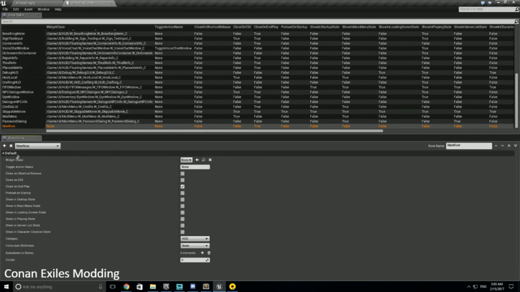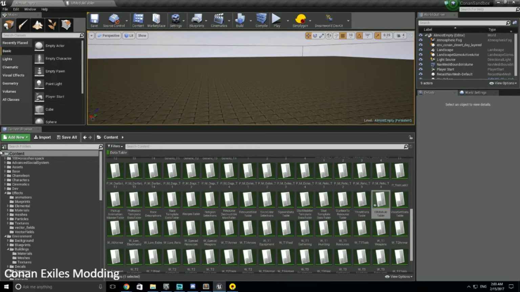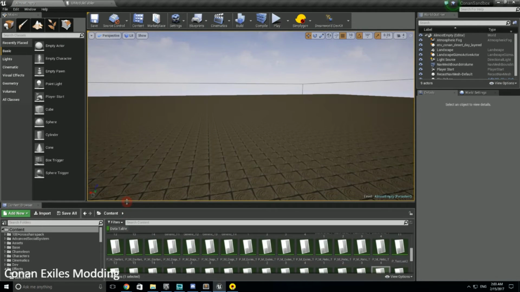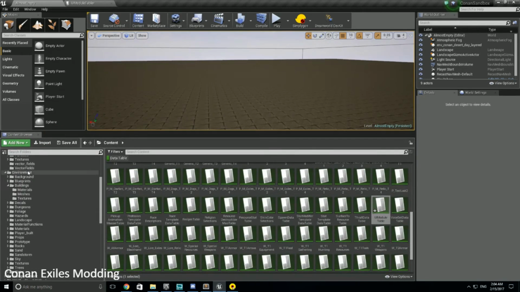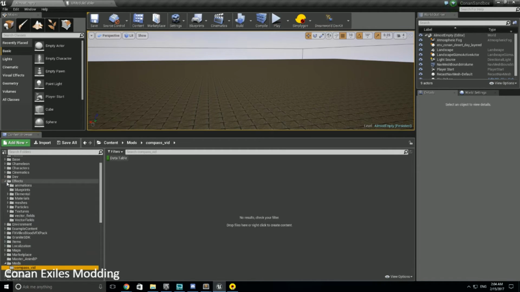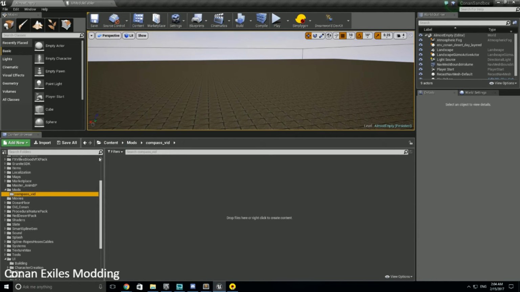So I'm going to add a new row. Actually, probably not yet. Let me go out first. Let's add a GUI that we actually want to add. So the very first thing we do is go to our mod folder. I, of course, have opened everything up, so it makes it super hard to get to where I want. All right. So here we have mods. I've called this compass vid. Let me remove my filters. It's very important, otherwise stuff won't show up.